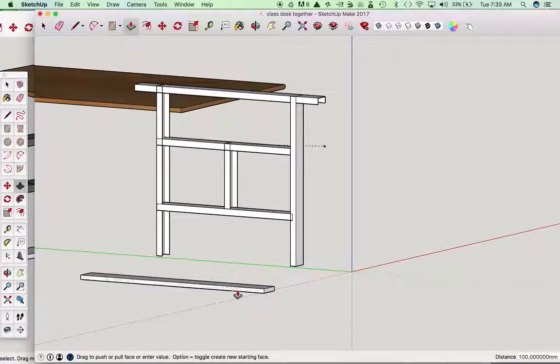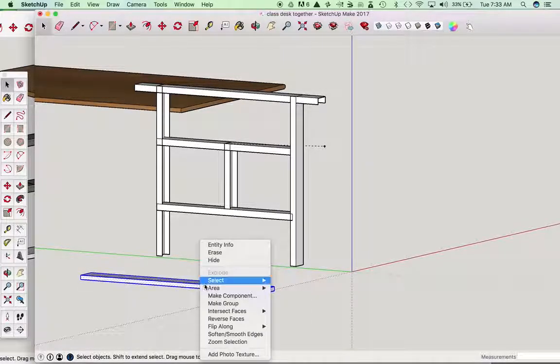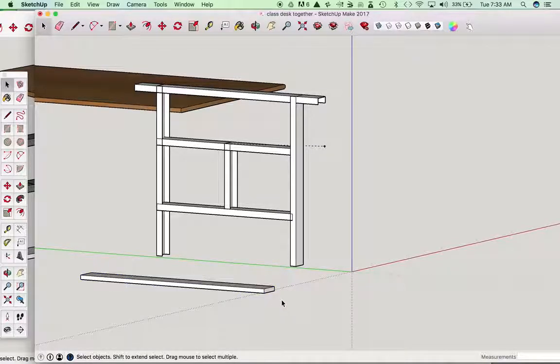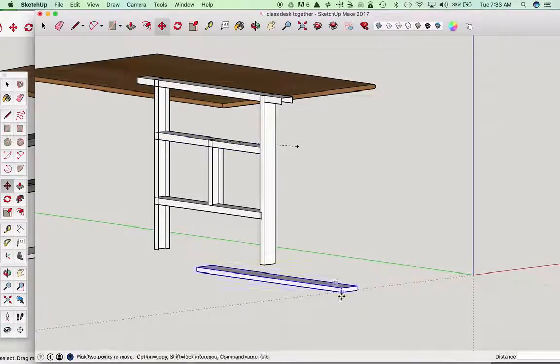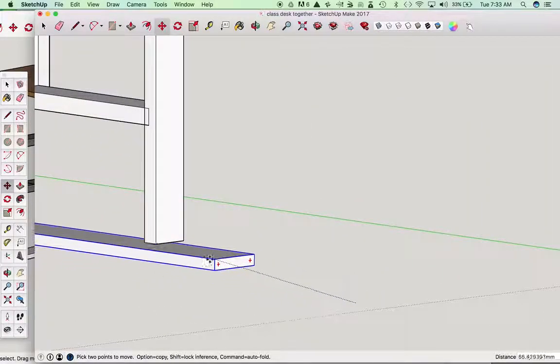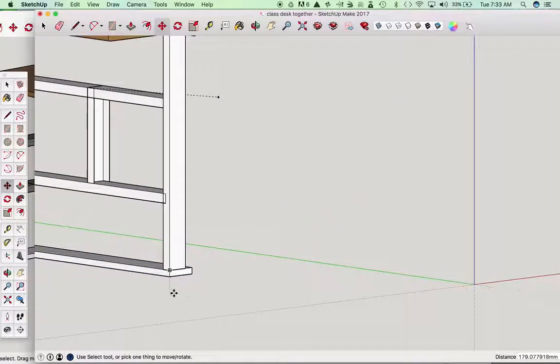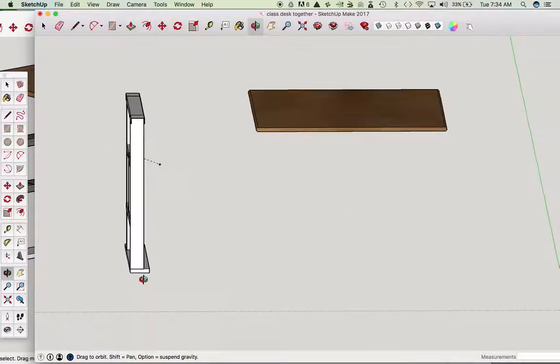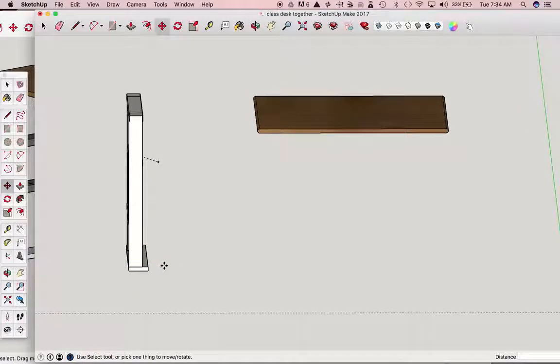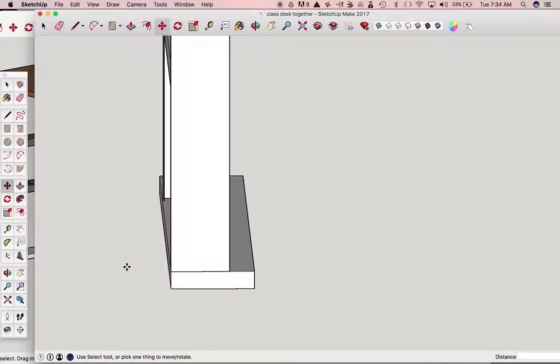And now I can see that I'm close to what I need. Get in the habit. You can either draw a rectangle around this because it's at a good angle, or triple click, make this a group. Now again, when I move it, it'll go where I want, how I want it to move. So let's move it. For now, I'm just going to move it from this corner to that corner. I can see that's not centered very well, so I want this to kind of be in the middle. So I could either eyeball it or I can do the math. I always prefer that you do the math.